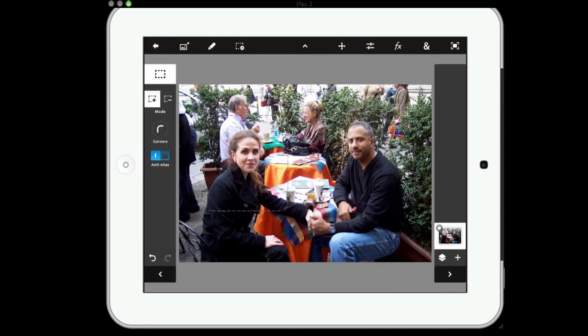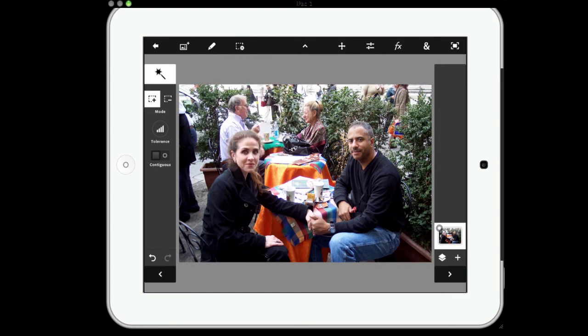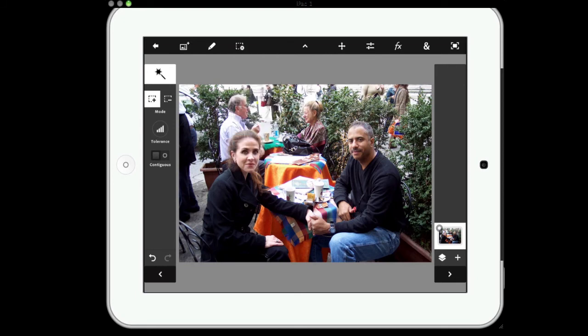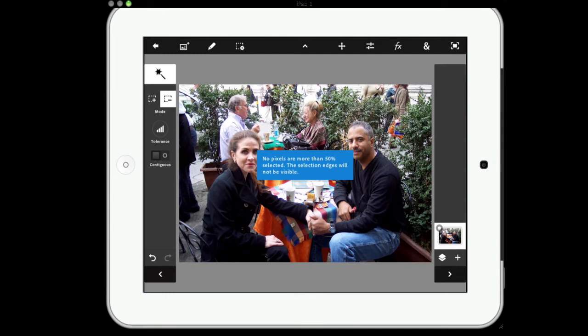Let's explore some more options. I'm going to tap on the menu again. Here is the selection tool. Actually, I'm going to deselect here from the selection tab. Up here is where you go in and you can select and deselect. But I'm going to use the selection tool to select certain areas of the photo. So this is how you can go in and erase certain areas you want. You can tap here to deselect areas as well.